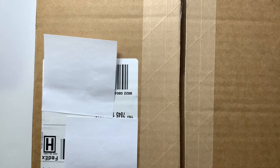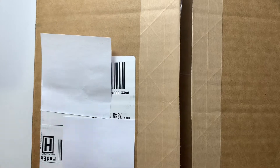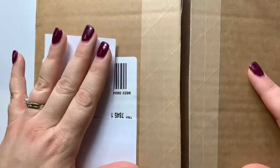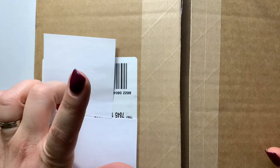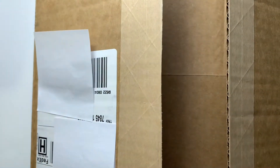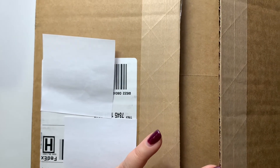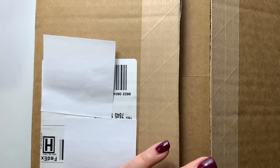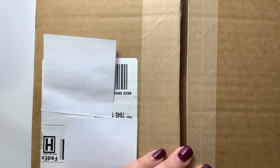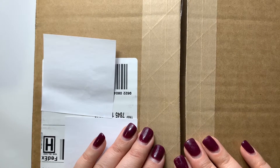Hello everybody, welcome back to Fake It to Make It. Today I have one of my Happy Planner orders — this is my bigger order. I did go on later and order something else because I wanted the skinny classic planners. I think it was a floral one but I'm not sure of the name. It had been out on the day of release and then it was available a little bit later. I have one more box coming. I just cut this open in order to dig in, so let's get started.